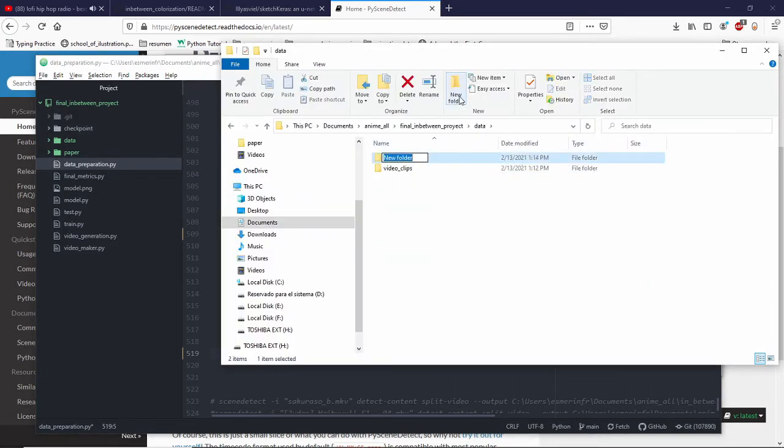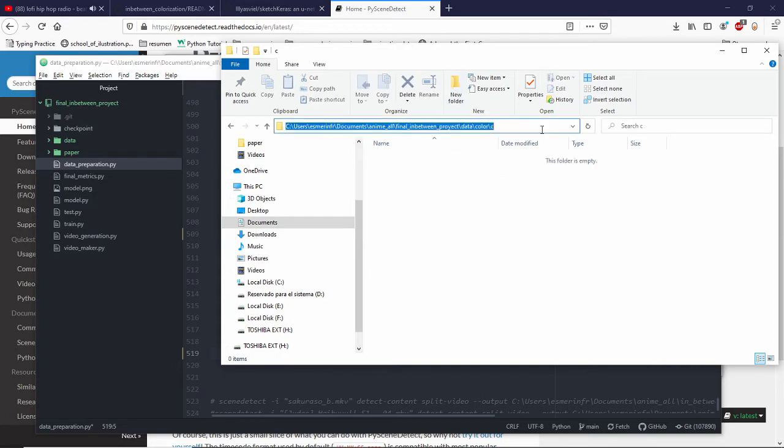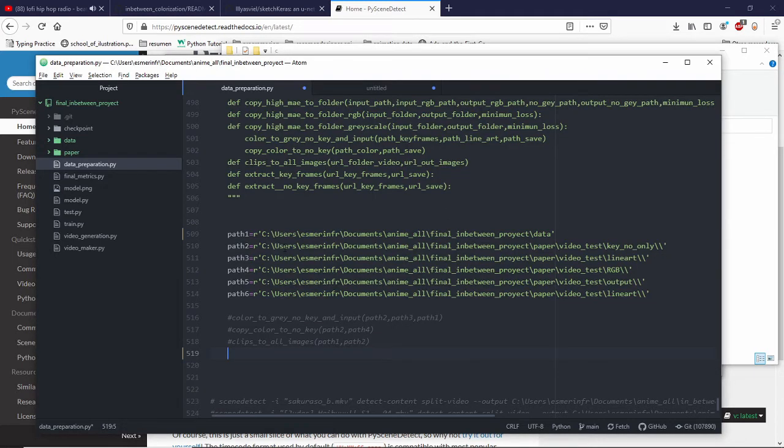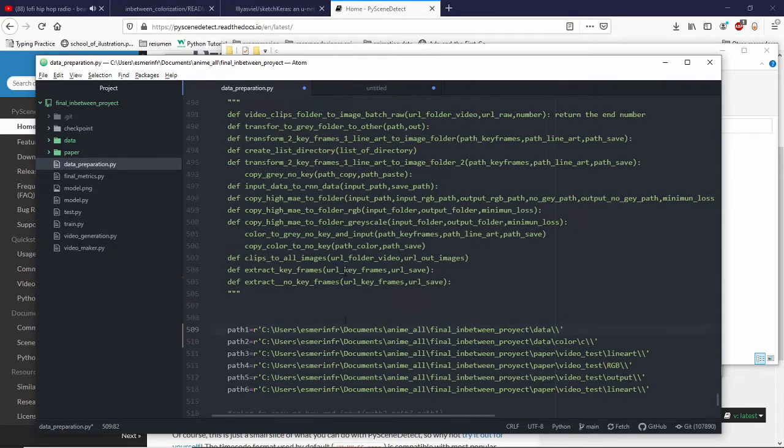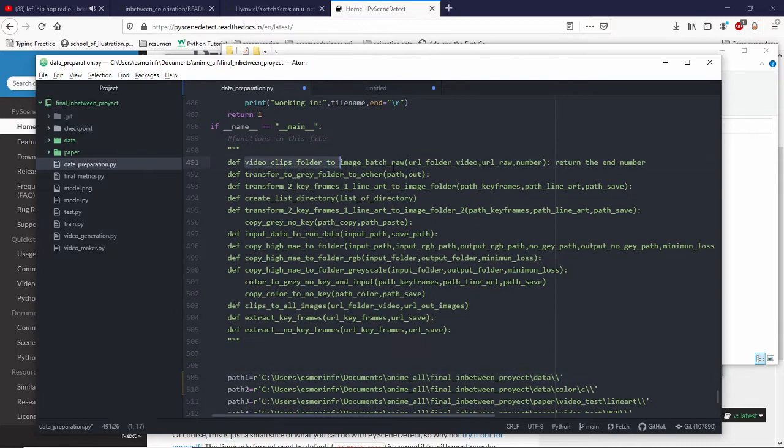I create an output, color. I will explain later why you need two folders in one. I put this in path 2. So I tell you, you need this function.